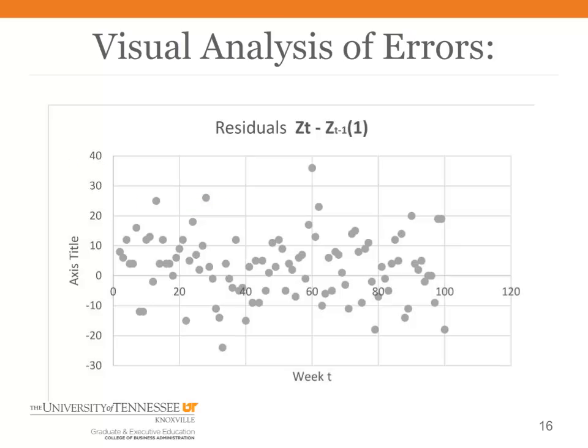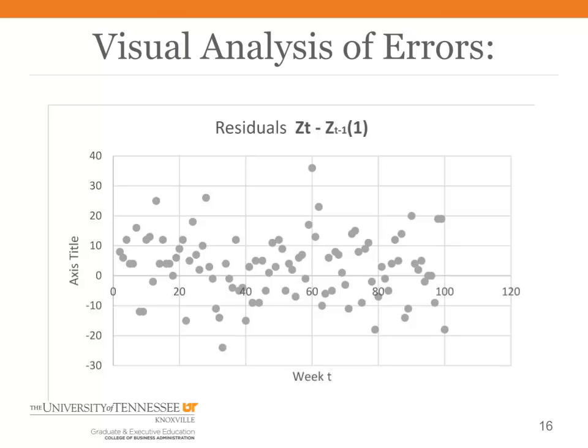Okay, the first thing I would do is to plot the errors, or the residuals. So these points show the difference between what actually happened each week and the forecast that I made a week earlier. And I'll give you a couple pointers in interpreting these. You notice that there tend to be more points above 0 than there are below 0. And that simply reflects that, well, the data was trending upward, and if I'm always using last week's sales as a forecast of next week's sales, I'm going to tend to under forecast, and that's going to give me lots of positive errors when I take the actual minus the forecast of a week earlier.